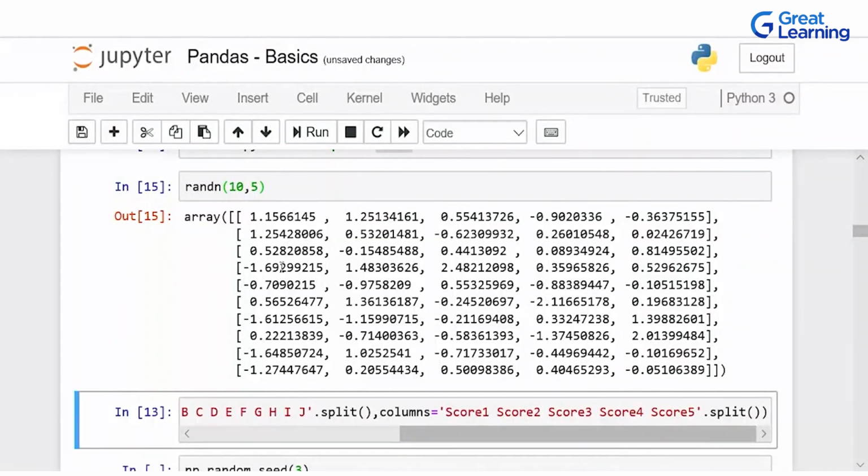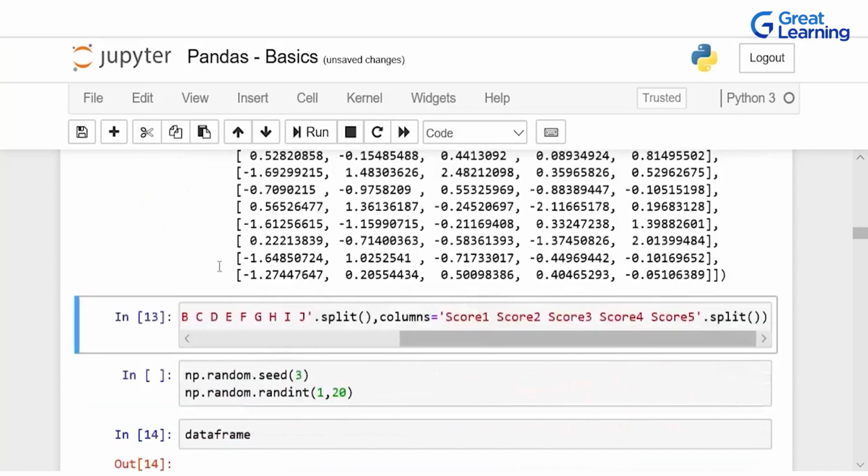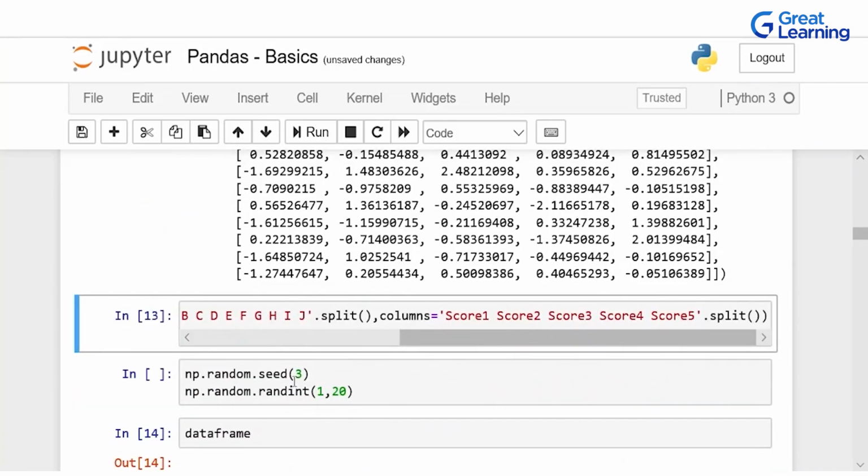But sometimes these random numbers are difficult to explain to someone else. Every time it is random. You execute something here, you go to your customer and show something, and it will be different. So how do you lock this random? You want random numbers to be generated, but you want to lock them. For that, we use a concept called seed. If you use the same seed, you'll get the same randomness. Example, I'll show you here.